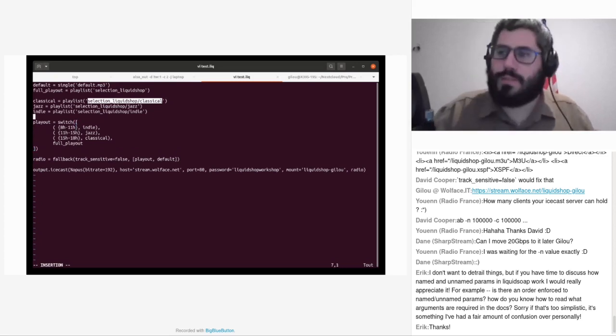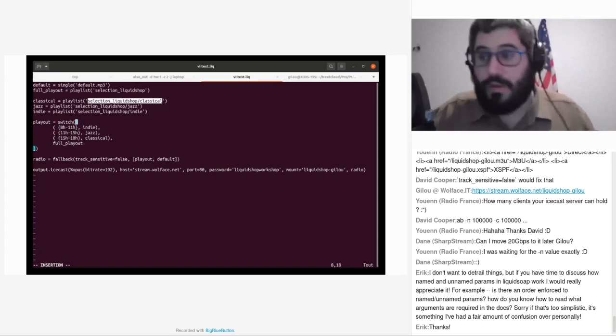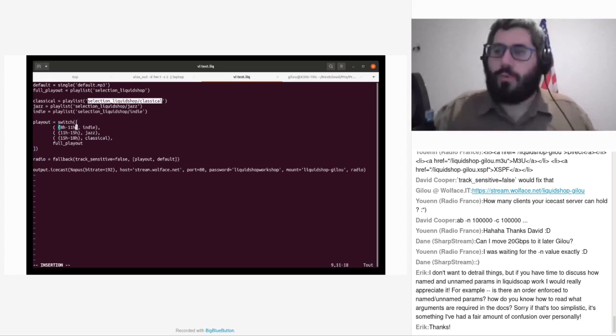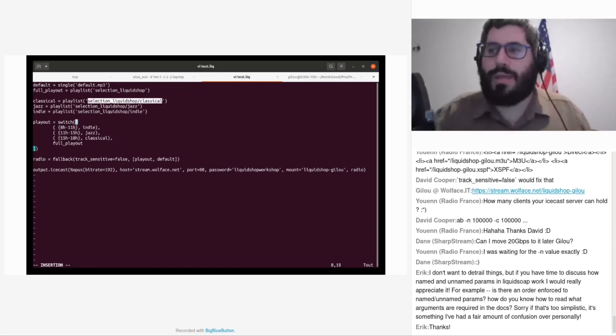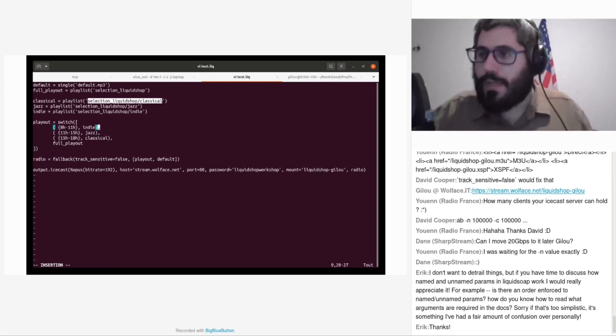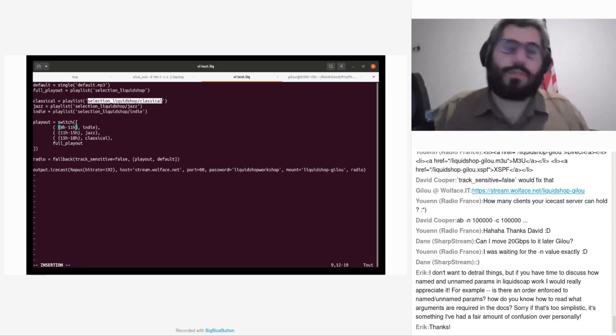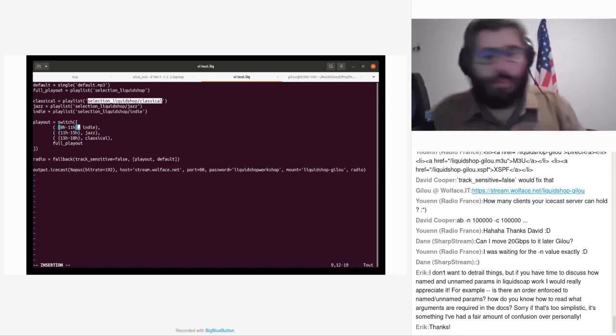So switch is actually here what we call an array. So we have a list of predicates, and well, it's actually couples of predicates and a source. So it's an array here, and that's here a tuple, and it has a predicate. So this is a condition defining when we need to play what's on the right side.